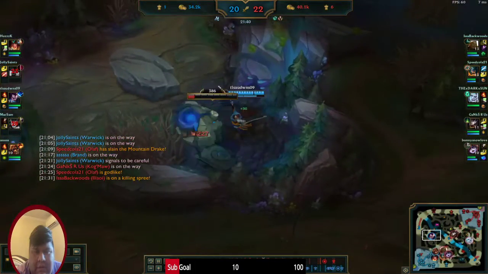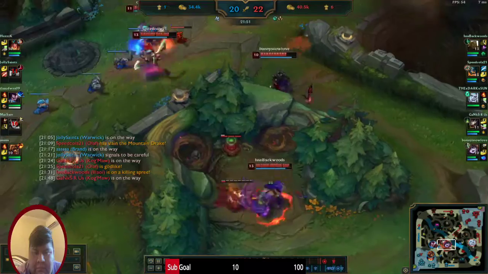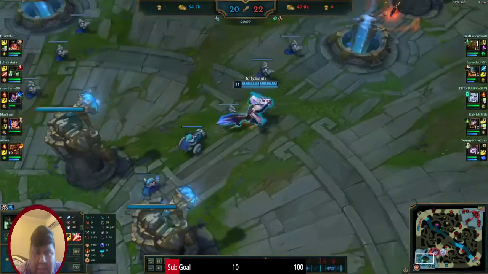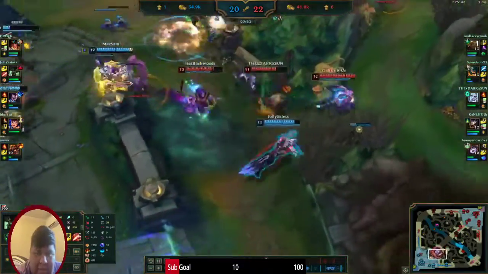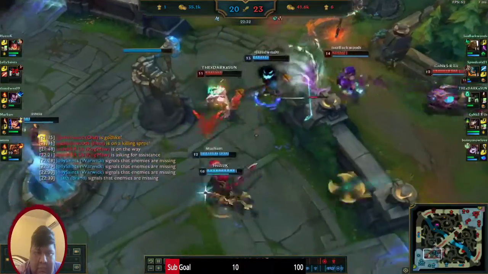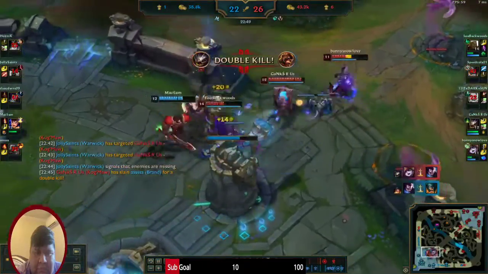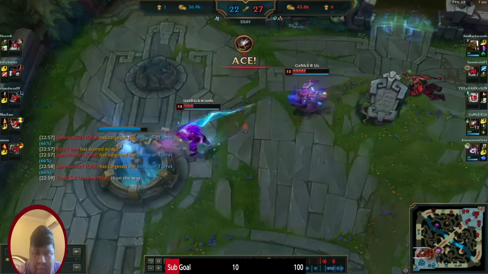Yeah, the Lulu used her ult, I believe, on the Lowy. So now we're on their tower. Our base is open, so we have to try to defend. The Lowy's not really the problem. It's more this Kog'Maw and the Olaf. But yeah, here we got Ace.